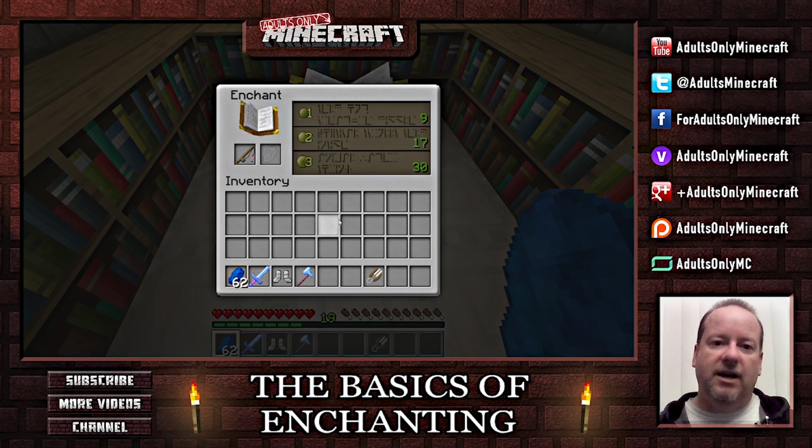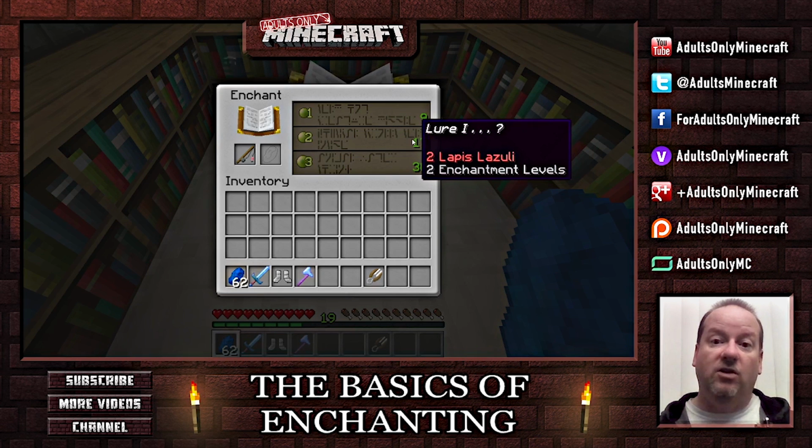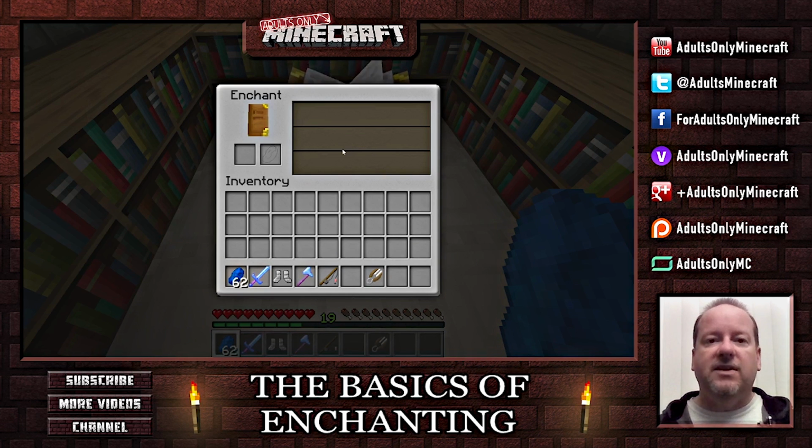Speaking of which, let's see what we can get here with a fishing rod. We can get Unbreaking 1, which doesn't do much for us. We can get Lure 1 or Unbreaking 3. But I'm not going to do that. So you get an idea of how to do basic enchantment.